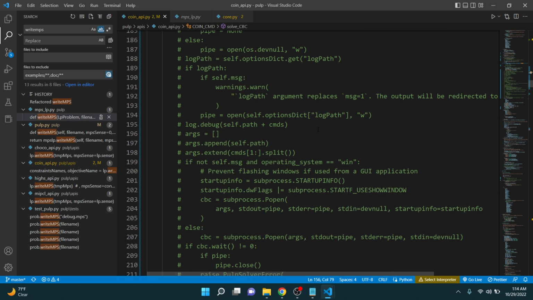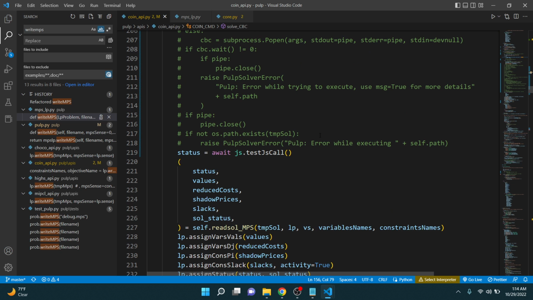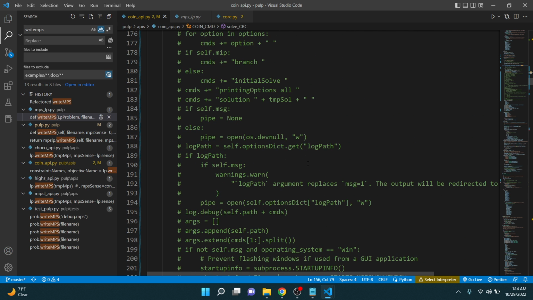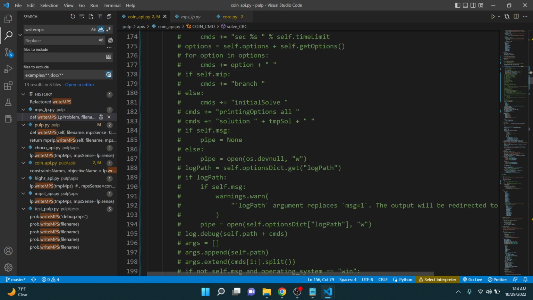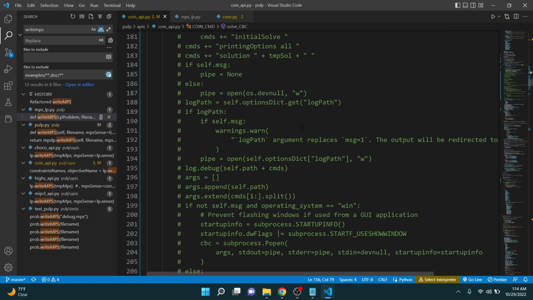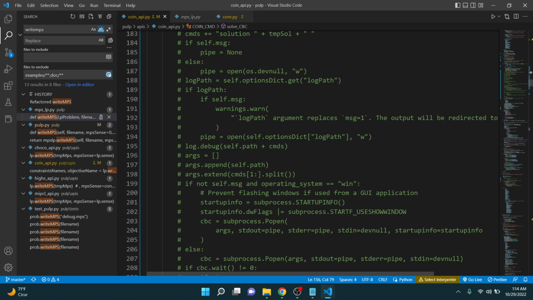And then, think about this. So the way it works is MPS is written, it is passed into the command line.